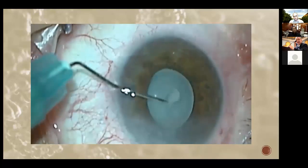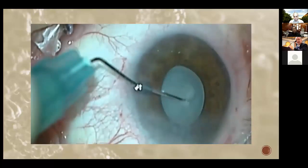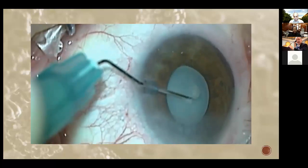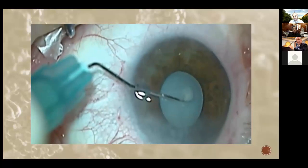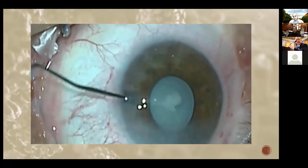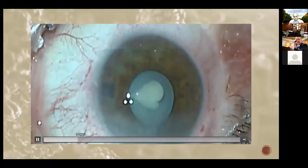Make sure to reduce the pressure inside the capsule. Aspirate more. And as I aspirate, I discovered that this is going to be fully aspirated. And now I'll try to aspirate with a cannula.